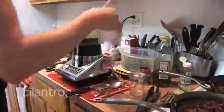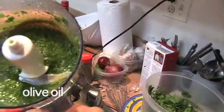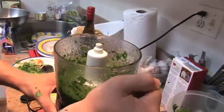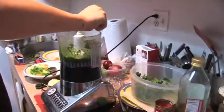Look at that. Cilantro and garlic, pepper and salt, and olive oil. It's like making a pesto. That's it. It's like making a pesto, but based on cilantro. You want to put avocado in it if you have them, because the avocado will definitely be preserved by everything in it, and it's so good. And this is the basic one, I guess. Yeah. Now it's about time to taste.